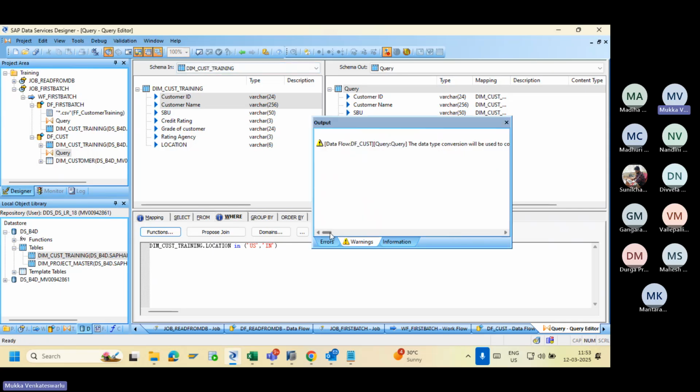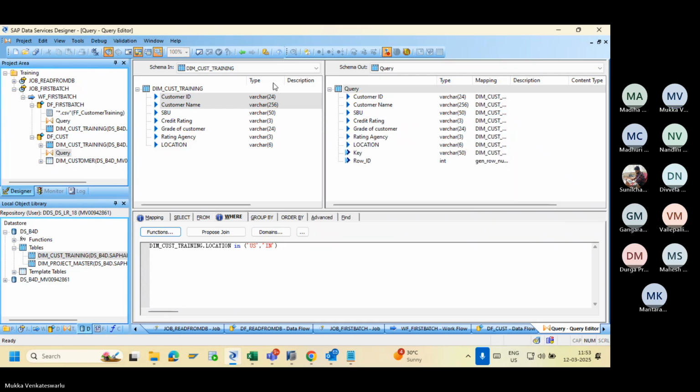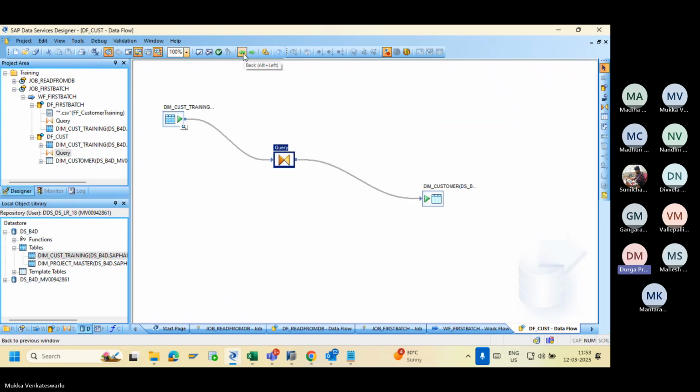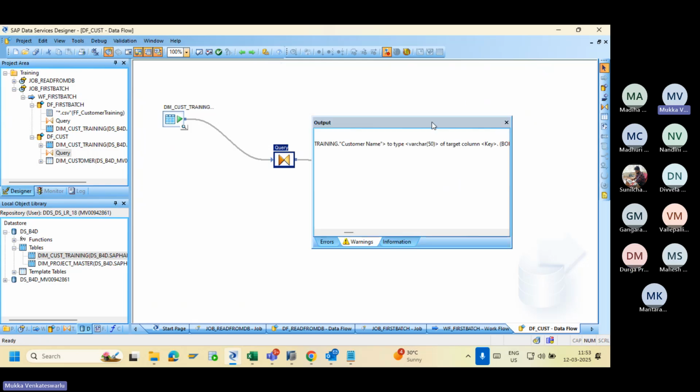This is a warning that a data type conversion will be used to convert from type varchar 280. Customer ID, okay, no problem. Now just validate this. There is a conversion issue, and you can ignore this. If you want to fix it, you will have to use the typecasting functions.